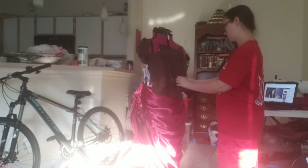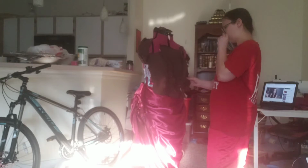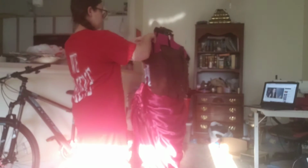Once it's all pinned together, I'm going to run it through the machine, then try it on to make any necessary adjustments, and I'll see you back here in just a jiffy.